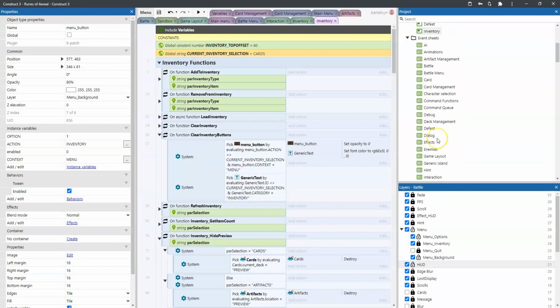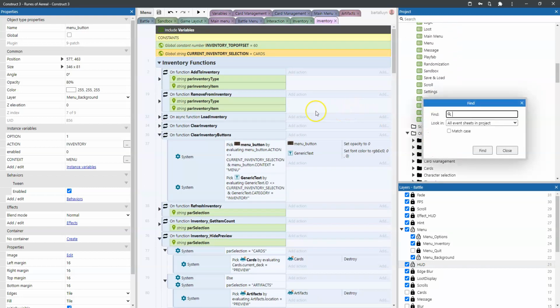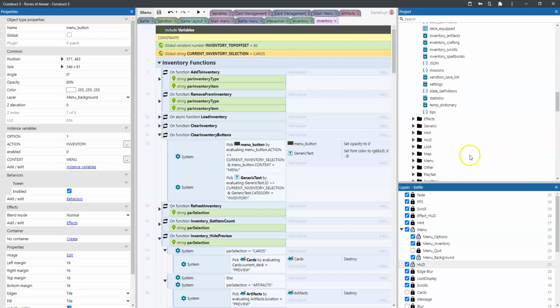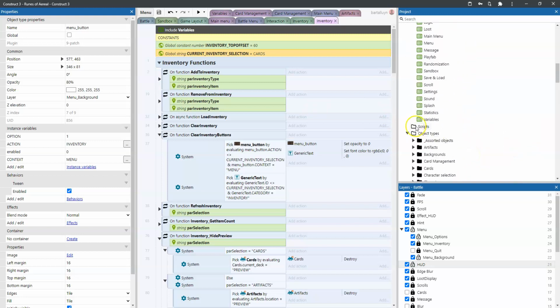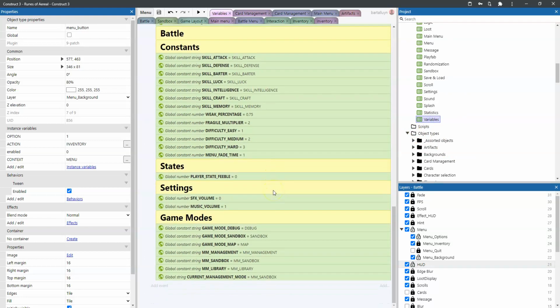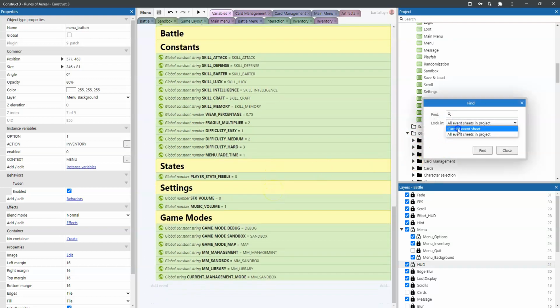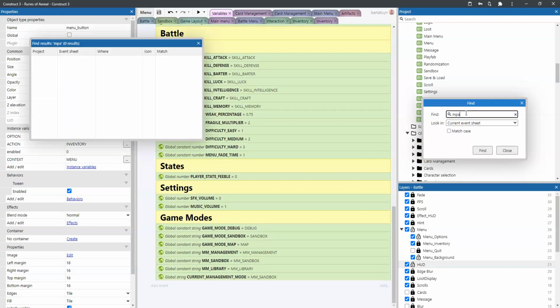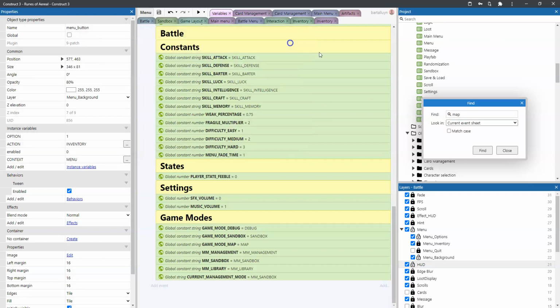So I'm going to start looking here in my variables. I'm going to search for something with map. Sorry, not MPA, map. Game mode map. No, that's not it.